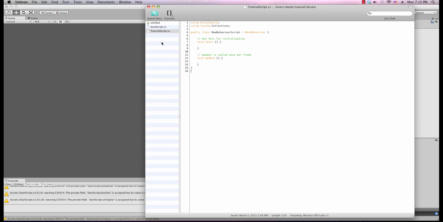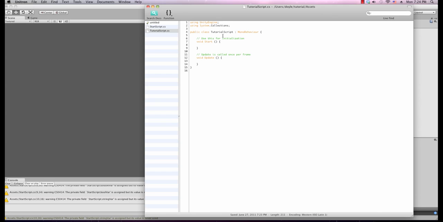Okay, now that we've opened it, we have tutorialscript.cs. If you look here, it's still called new behavior script. Something you'll have to do with every C# script is take out the old name and put in the new name. We now have a script. It will automatically come with the start method and the update method. The start method is what happens when you start the script. Update method is what happens once a frame.